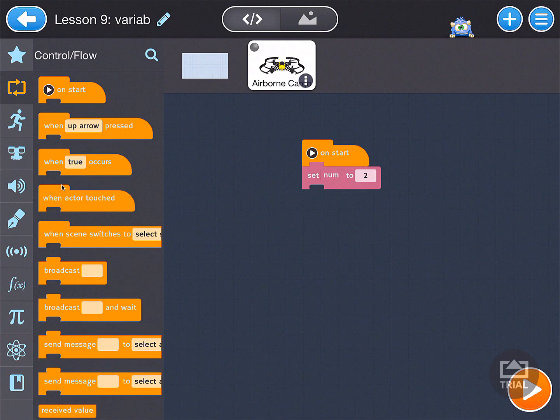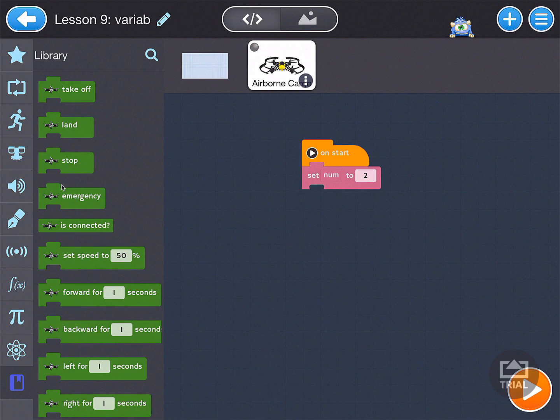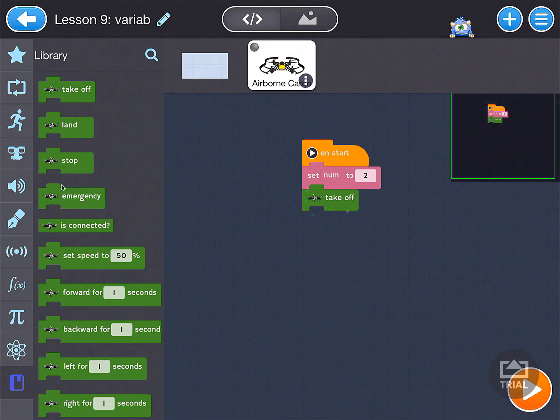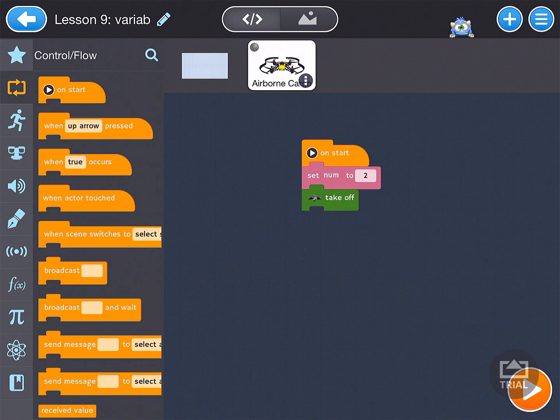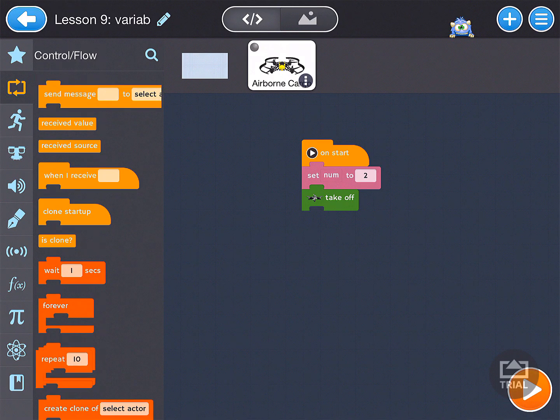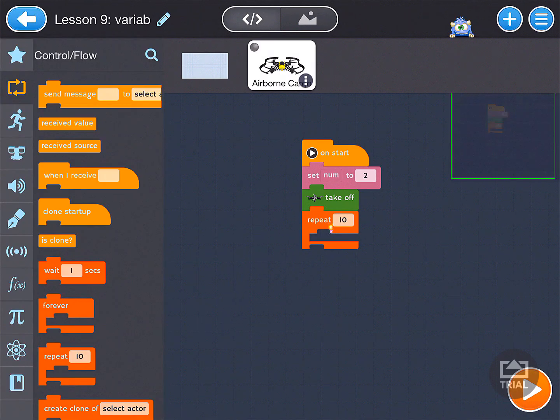Let's go back to our library and add a takeoff. Now, let's fly in a circle like we did last time. We'll add in our repeat block. And then let's add in start rotating right and then forward for how many seconds.